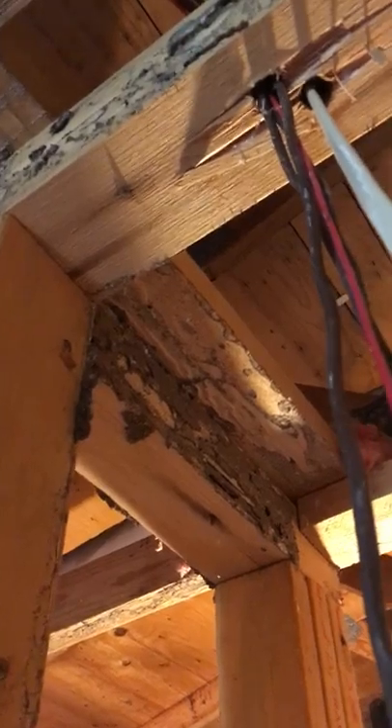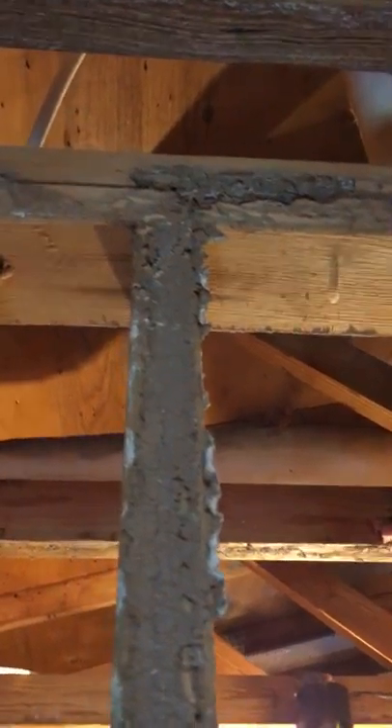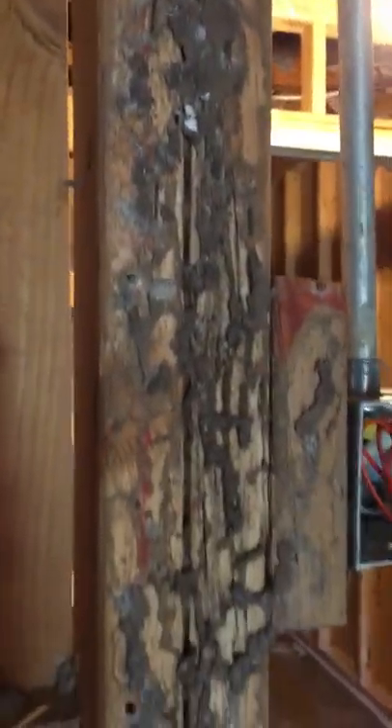You see these mud tubes everywhere, all over the place — this is above my head. You think termites are in the ground? Look at this. Almost every single post is covered with mud tubes, living inside the walls that you normally would not even realize they were there. Absolutely insane. I'm all the way on the other side of the building.